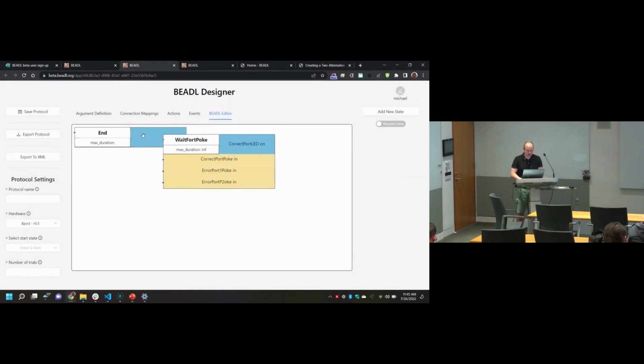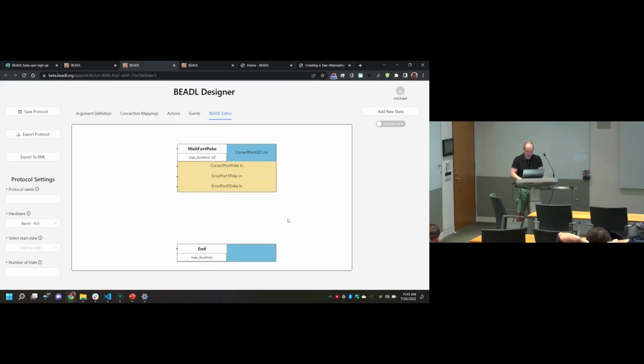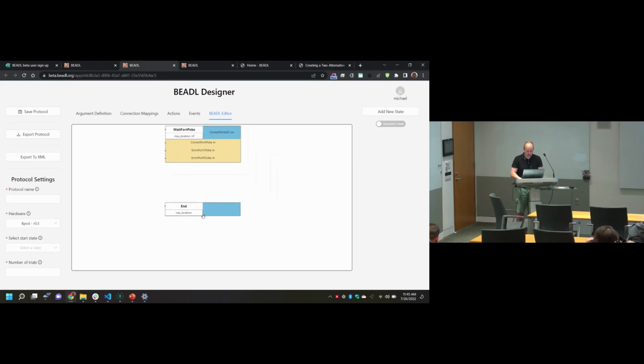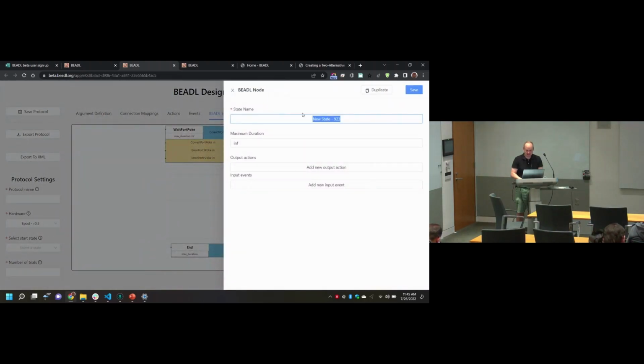And as I said, the end state will already be populated here as well. So we can zoom in on this canvas, and now we can define the other states. When the animal is making the right decision, we're going into the reward state. We want to just enter a numerical value in here now. I'm going to go back to that in a second.